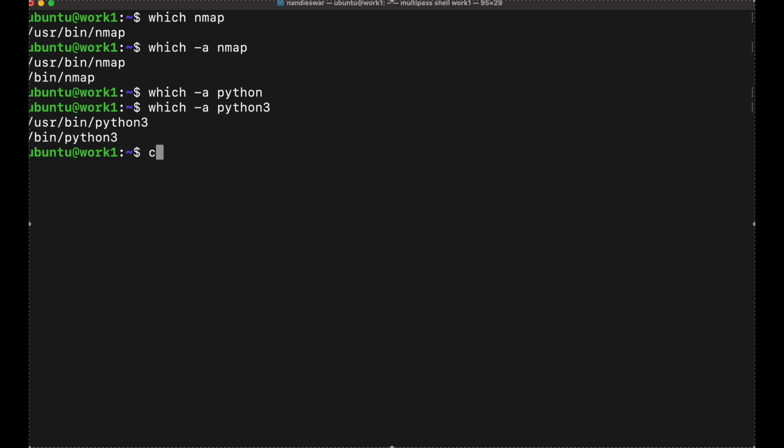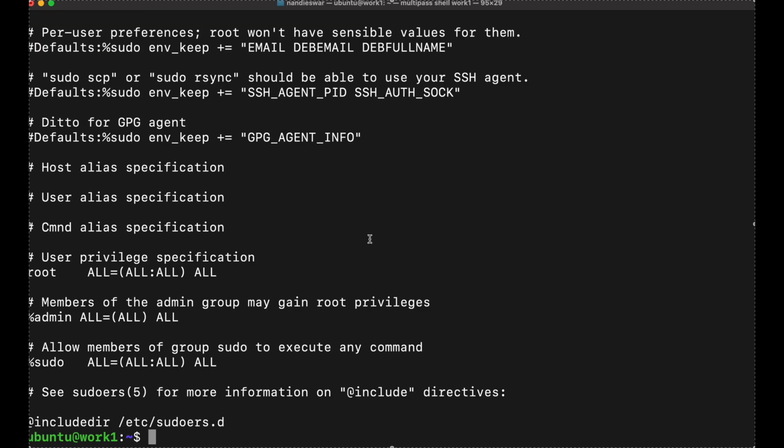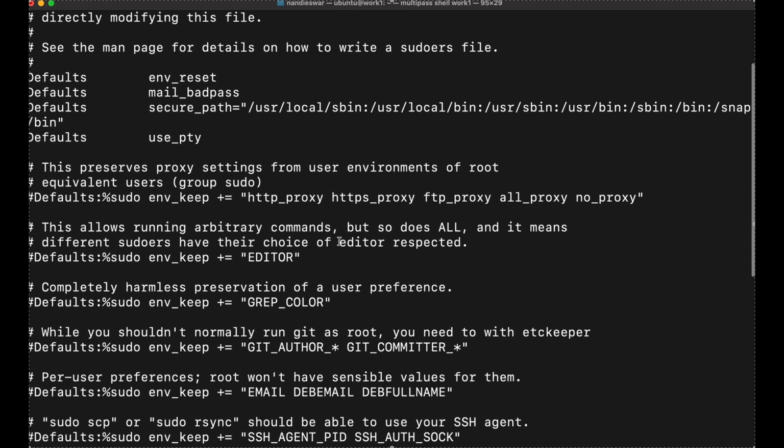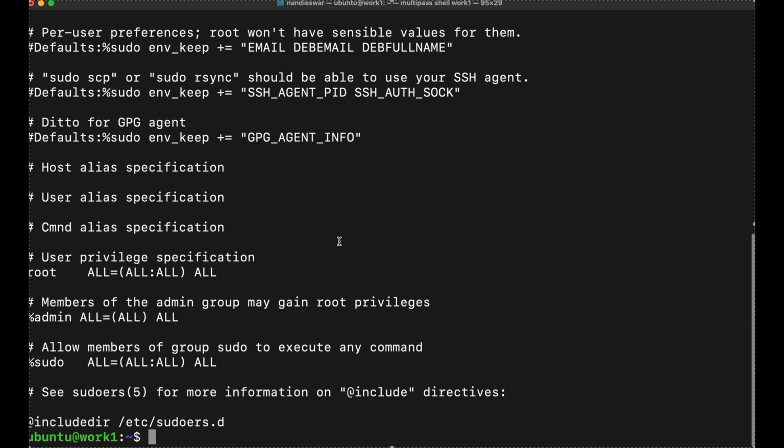specifying the security policy. So sudo: cat /etc/sudoers gives permission denied, so you need to use sudo to do this. It is typically used for tasks requiring permissions, such as installing software, modifying files, and changing system configurations.